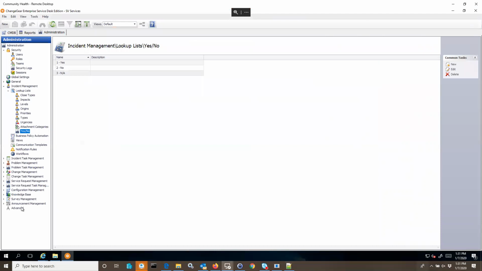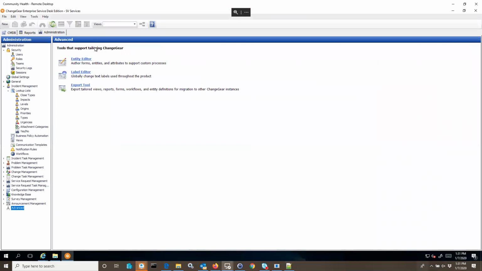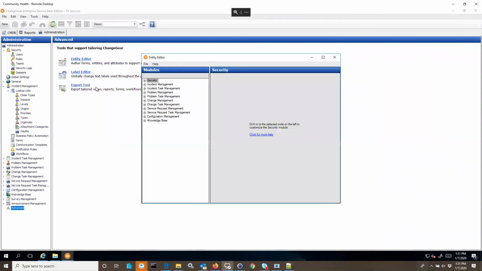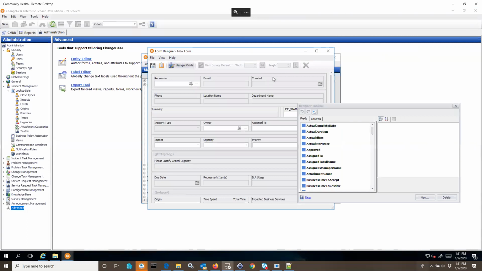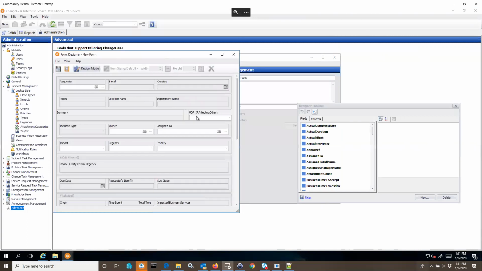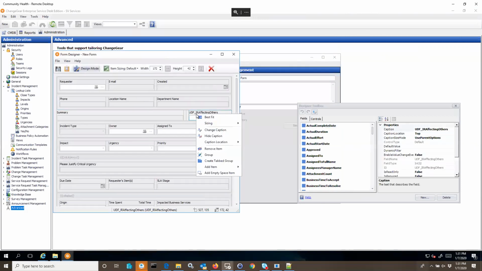Any questions on the form editor? Where would we set that friendly name for that field? Okay, so in the entity editor, we'll go back to the form. And then you can right click and change caption.